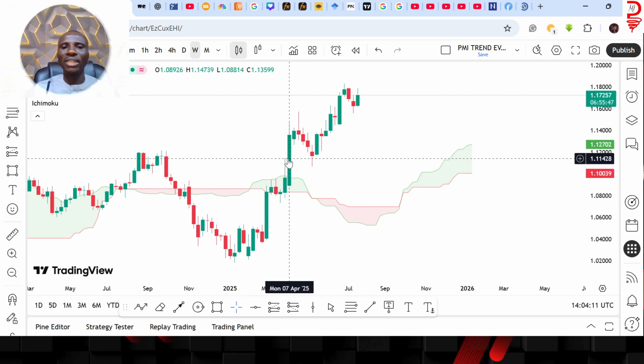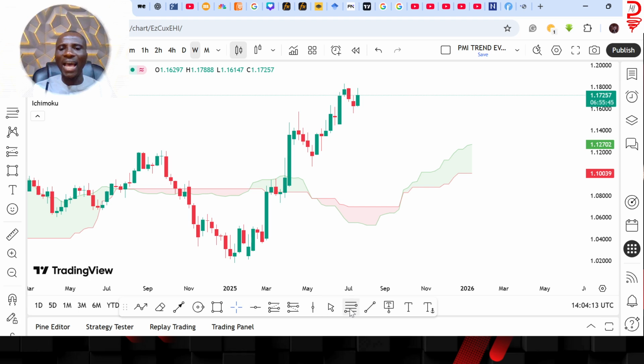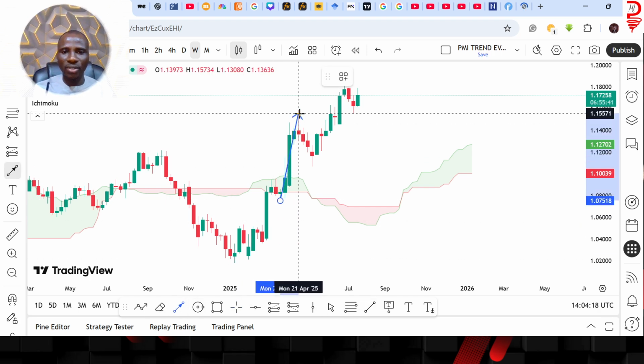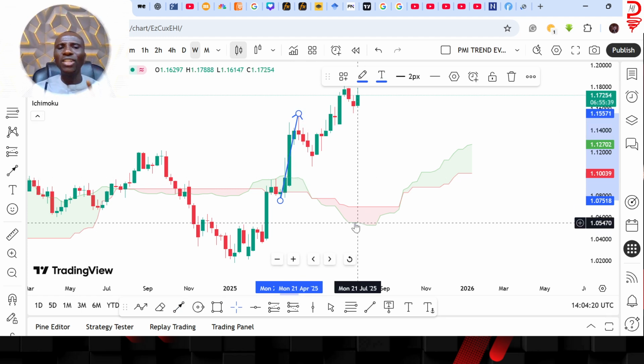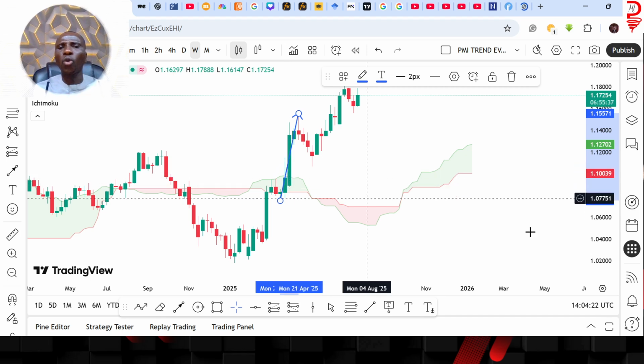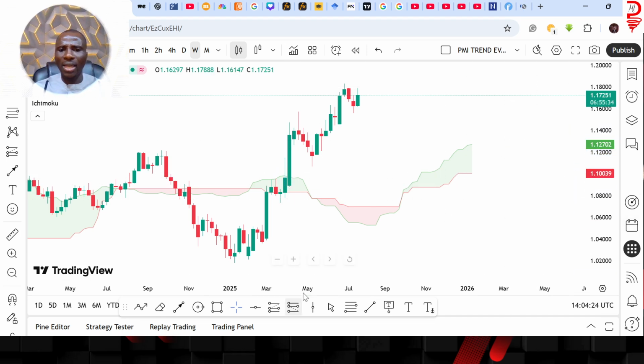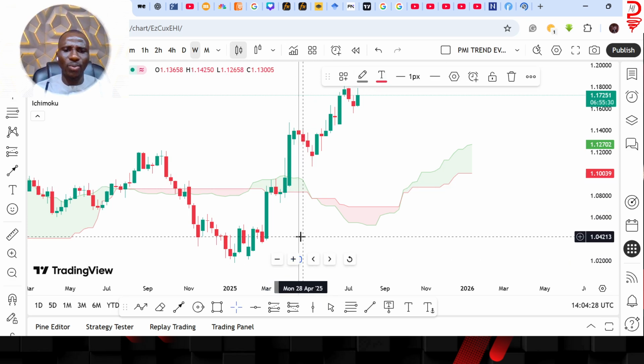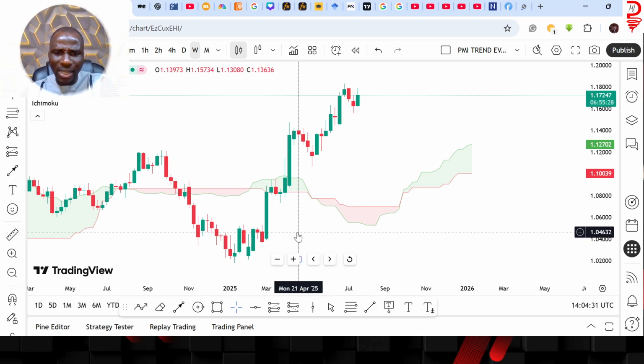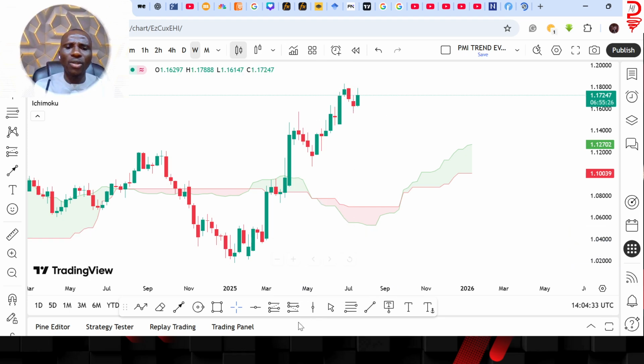Now, when you get to the chart, you want to identify an impulsive move. You see it now. Then you will wait for one period of corrective candle. Let me use that language, corrective candle, so that somebody will understand it better. Corrective candle.